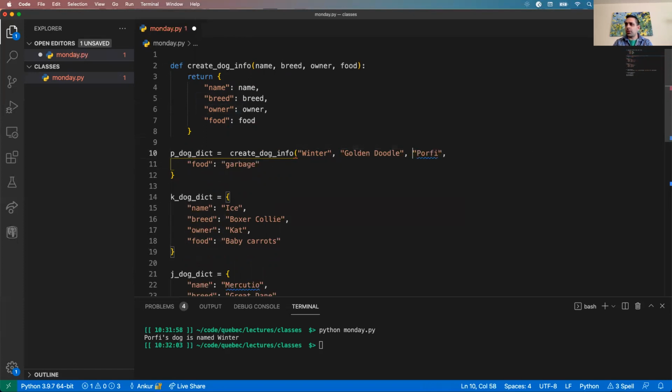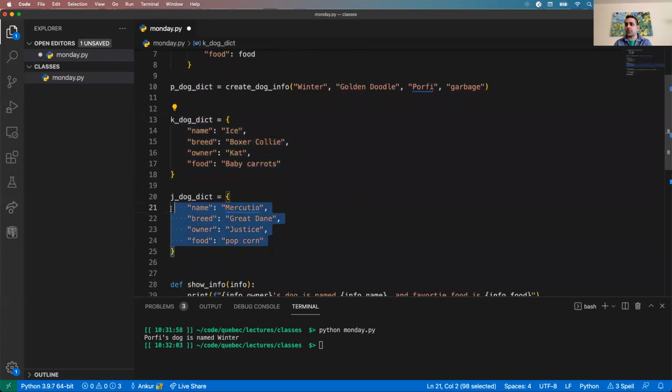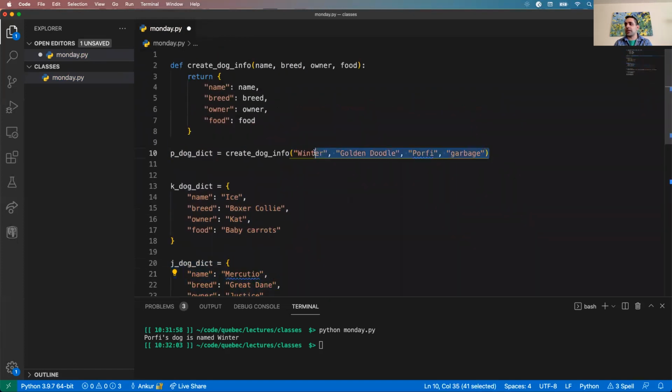I'm not going to do this for all of the owners, but hopefully you guys can understand. If I want to do it, it's simpler now. I just need to pass the data, and it's going to give me back the objects. So I kind of have like a factory or something that creates the data package for me. I can do that with Cat's dog and Justice's dog. But now this is, again, kind of reusing code. And that's the whole idea of creating functions. So we have reuse logic rather than copying the same logic over and over again. Anytime you catch yourself writing the same logic or similar logic over and over, that should raise like a yellow flag in your head saying, hey, maybe I could condense this into a function or some reusable piece of code.